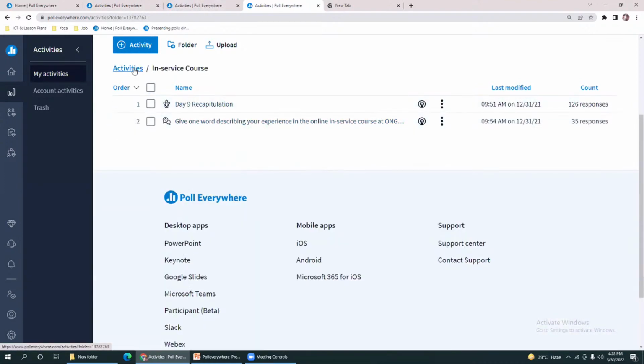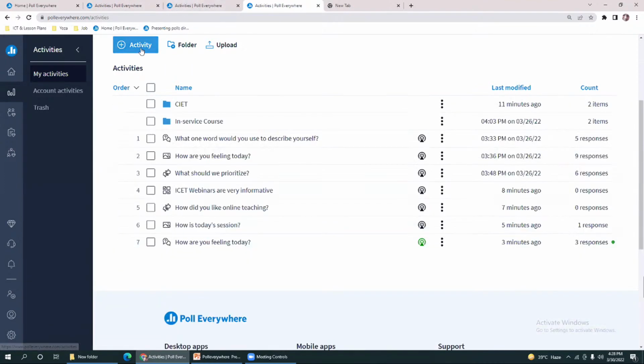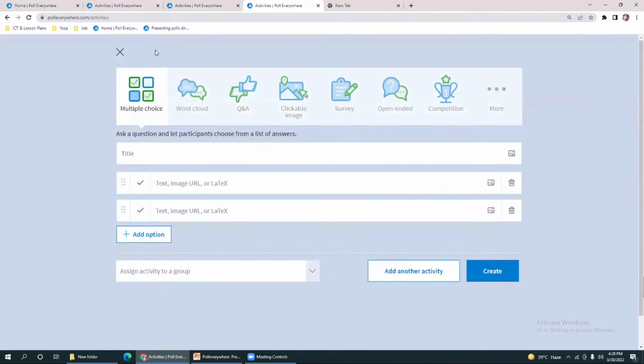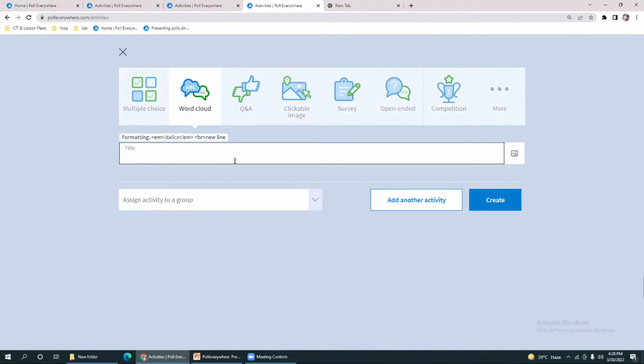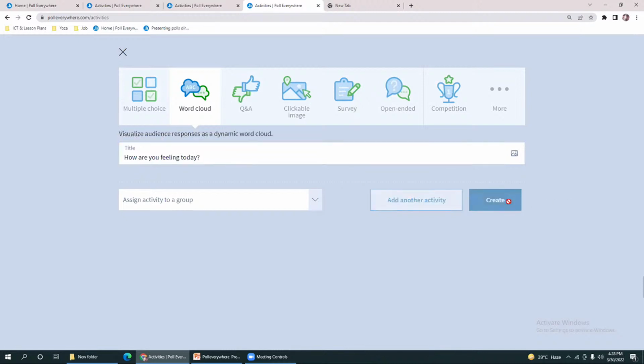Now, I'm going to take you to the next activity, which is a wonderful one, and yes, my most favorite one, because this is the word cloud. Okay. Yes. So the special feature of word cloud is like this. Suppose you want to ask anything, let me take the same question. I think this seems very interesting.